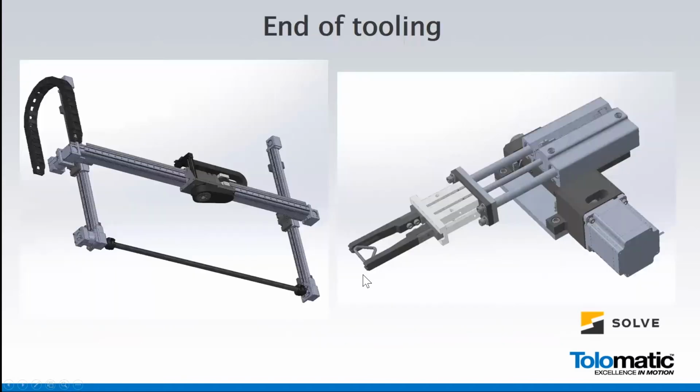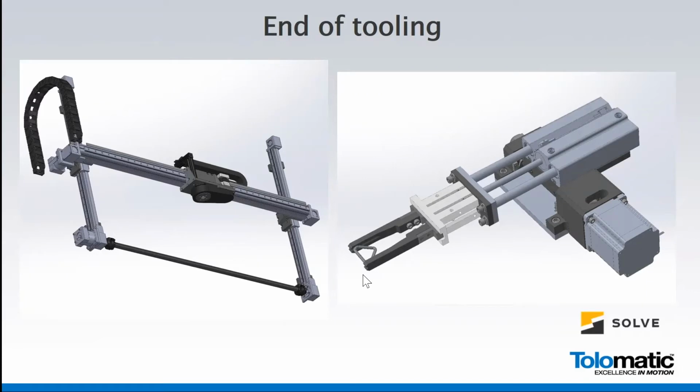Okay, can go on to the next slide. So I talked earlier about what are you moving with an XYZ with a gantry? You're moving usually a tooling, right? So end of arm tooling design is sometimes something that your customer may want to be looking at as well, and they might not have the expertise to do that themselves. So that is something that we can help with as well, whether it's using Tolomatic products or complementing it with some of your products, grippers and other sort of end of arm tooling. And we can also look at fully customized solutions. So here on the screen, you see a couple examples.